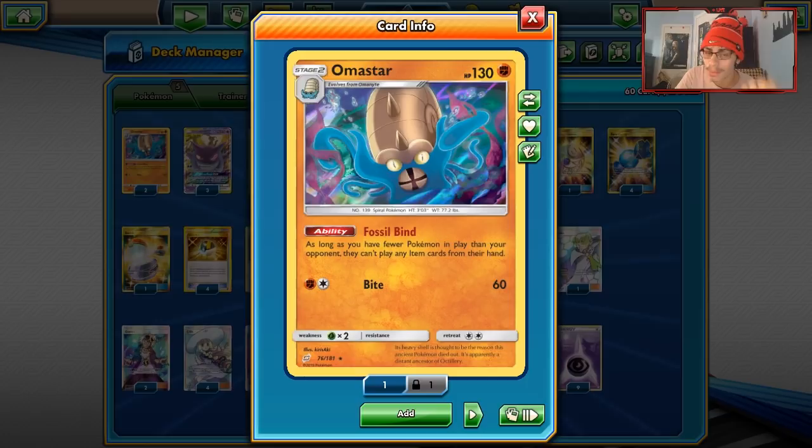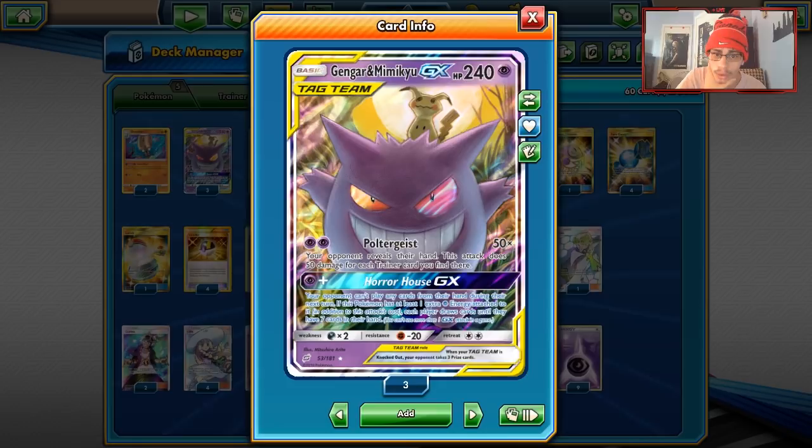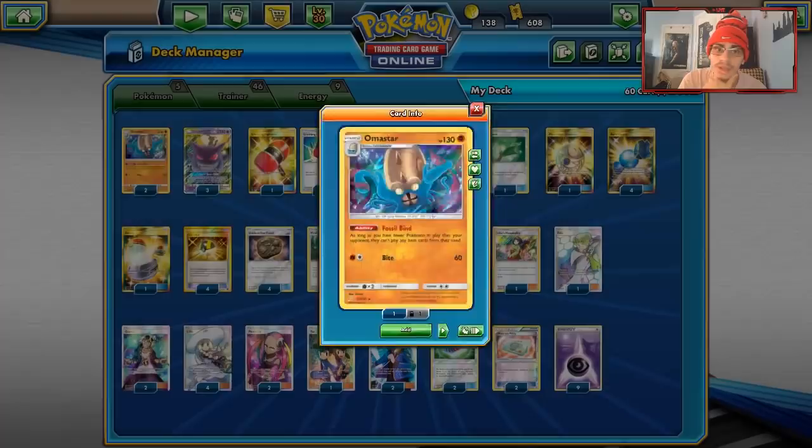And this combos so well with Gengar and Mimikyu's attack Poltergeist, which for 2 psychics does 50 damage. Your opponent reveals their hand, and it does 50 damage for each trainer card you find there. So that's a really strong attack. This allows you to actually use it with the effect of supporters. Supporters do count, stadiums count, and of course items count. And when we Omastar them, they can't play items. It's not an insanely great combo, obviously.